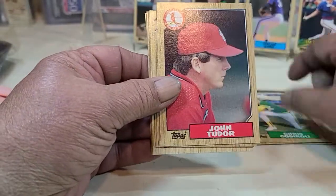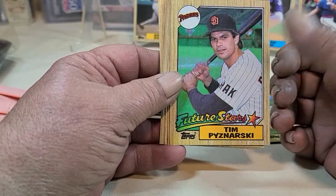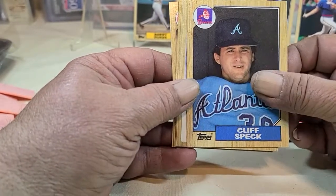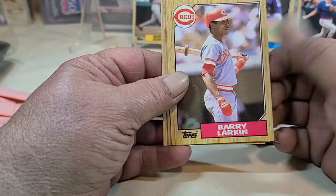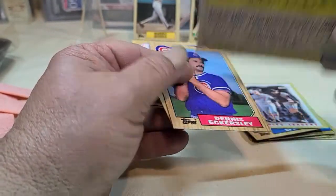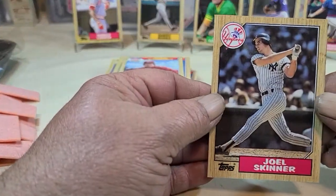Roger McDowell. Tim, that guy, future star. Anytime you put five syllables together, or try to pronounce the name, there's a Mike Smith. Barry Larkin. At least we got a Barry Larkin out of it. Nice rookie card. The only thing we didn't get is a McGwire and a Bo Jackson, unfortunately.